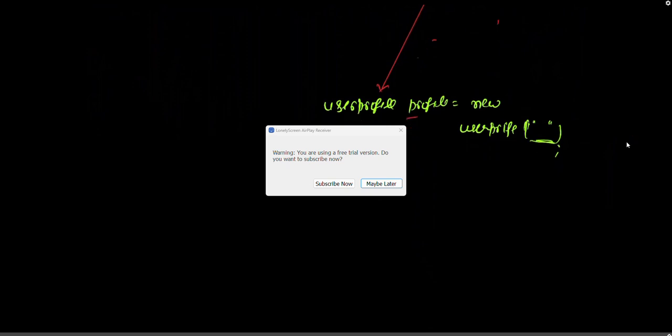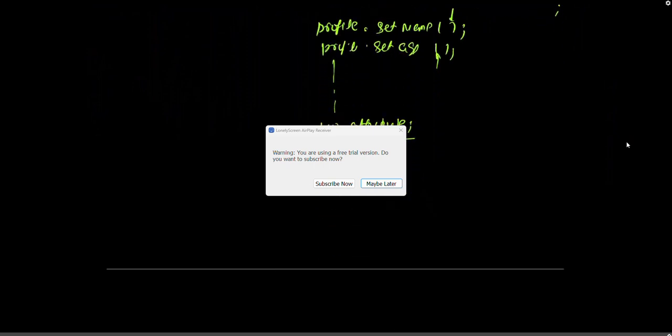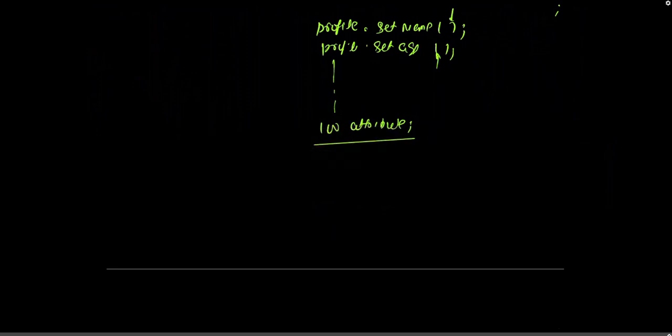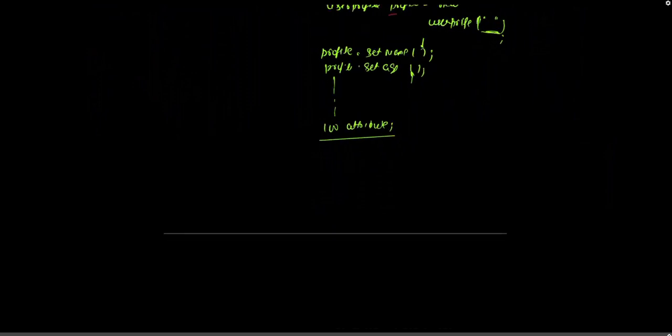Directly we can write profile. We are not passing anything to the constructor, we are creating the default constructor, and directly profile dot set name, like this we can do. Profile dot set age, right? Here we can pass the value, but we have 100 attributes, right? That means we need to write 100 lines of code. 100 attributes, that means we write 100 lines of set, right? It's more difficult to write the code, and that's why here we are using the builder design pattern.